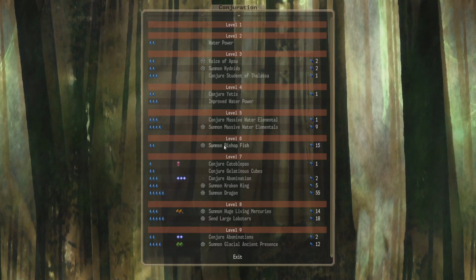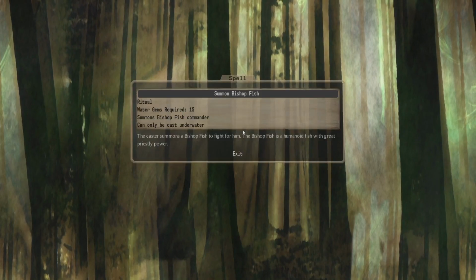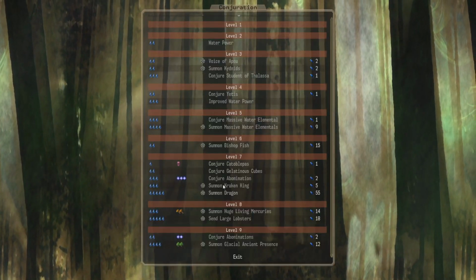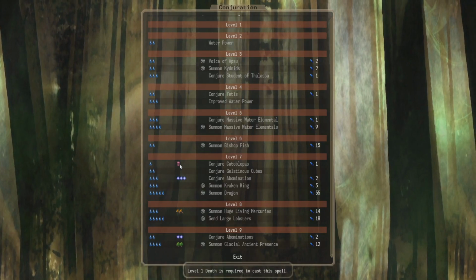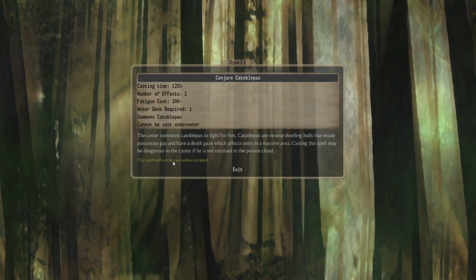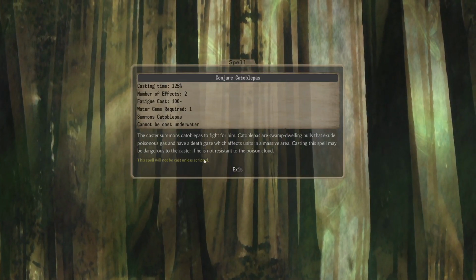At 6 you can summon a bishop fish, that's always nice. So water 2 mage, level 6, 15 gems. Get you an H3, need a lake to be able to do it though. At 7 we can conjure a Catobal Pass for a gem. Or as a cross path, which I don't think we're ever going to get. But that gives you 2 in combat. I think these have the Gaze of Death, yeah. That might be pretty cool.